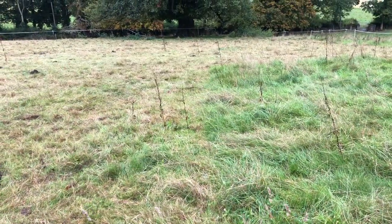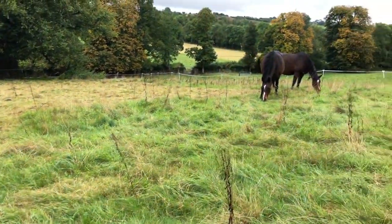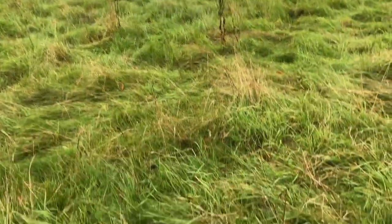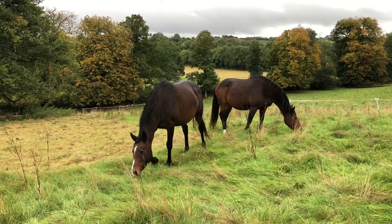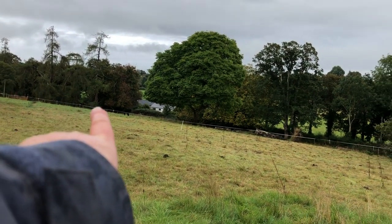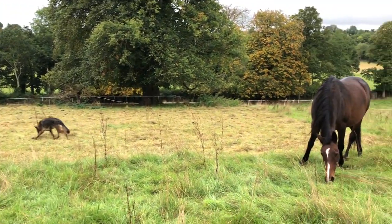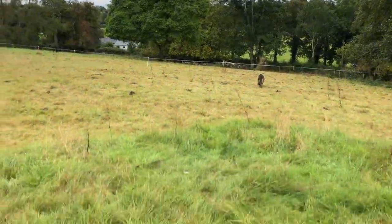Here you can see the fence where I moved it. This side was grazed, this side wasn't grazed. So the horses are now grazing the section which I'm walking in right here - this is the ungrazed. You can see there's the grazed part they've had access to, and there's the back fence that I keep creeping this way. So they still have a large paddock, but there's a lot more over there that they don't have access to yet.